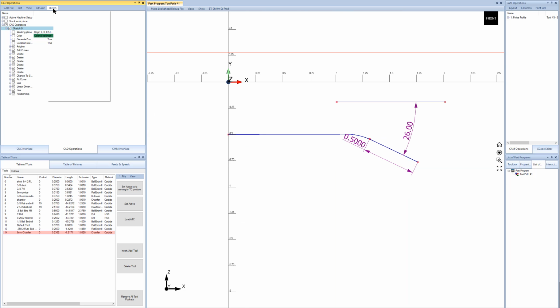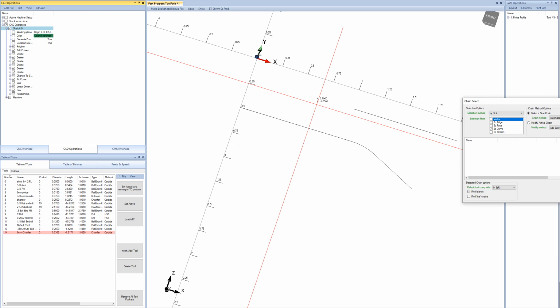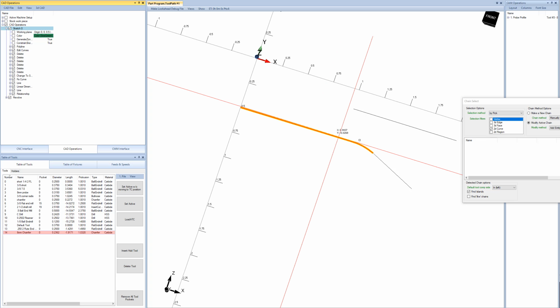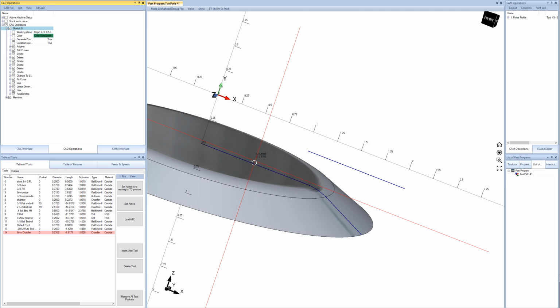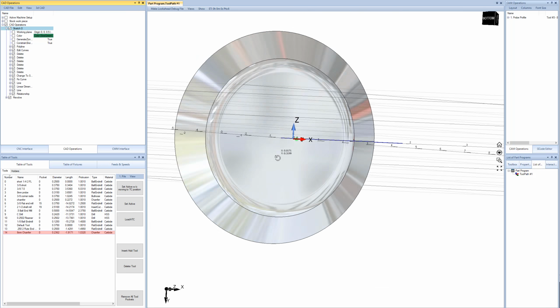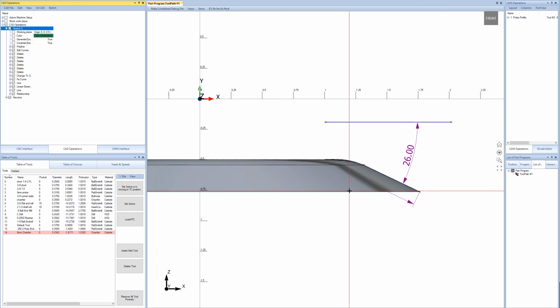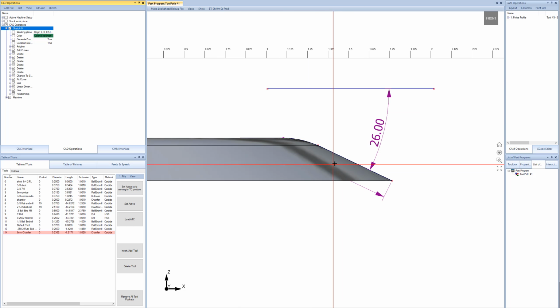So now we're kind of done with the sketch for the moment, and then we'll come over here to 3D and we'll say revolve 2D sketch into a surface. And I'm going to do manual change. So I'm going to click on this curve followed by this line. And then you see we get our surface of revolution. So let's come back over here to the sketch real quick. You can see that looks kind of cool. You can kind of see the angle of the taper there and the 26 degrees.